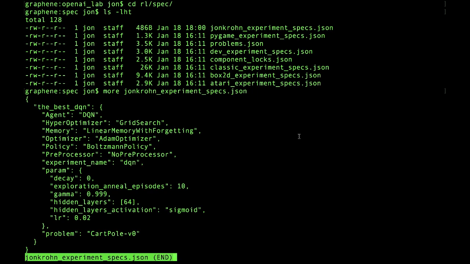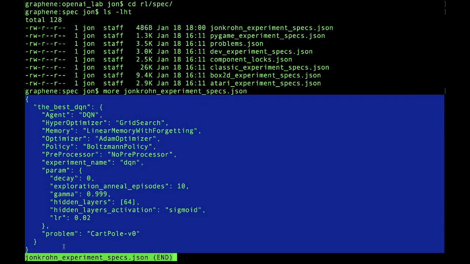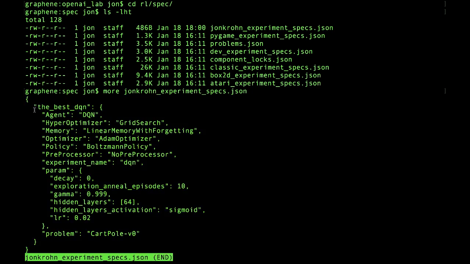So I made this myself, obviously, and you could do the same at home. You could give the file whatever name you like, as long as the end of the file name is _experiment_specs.json.